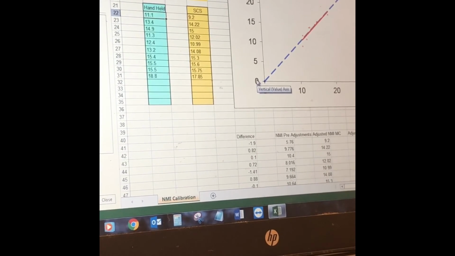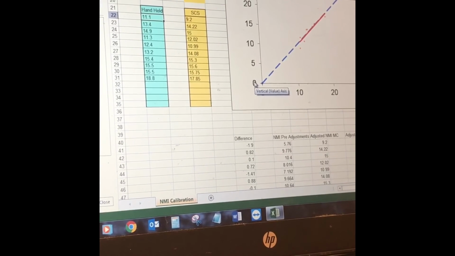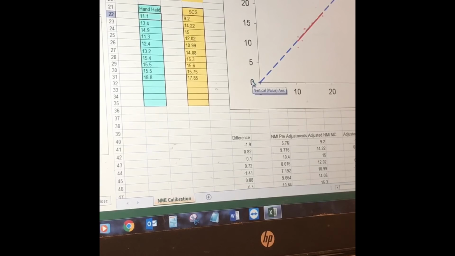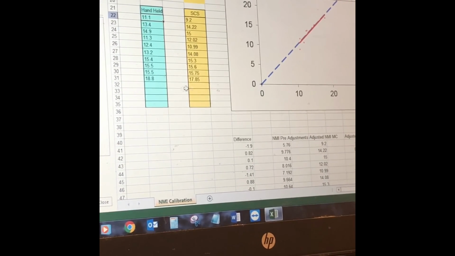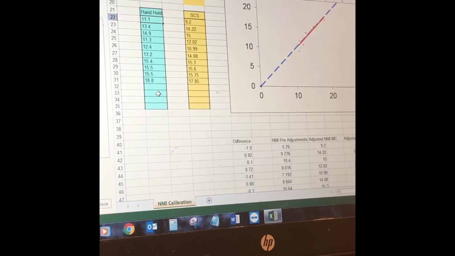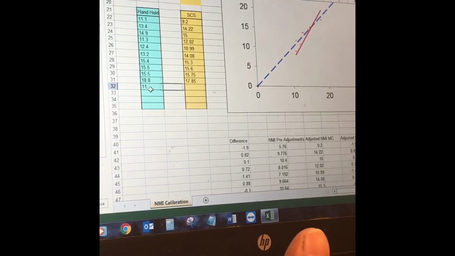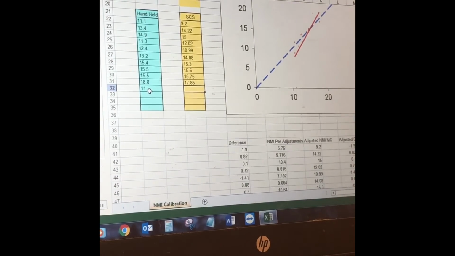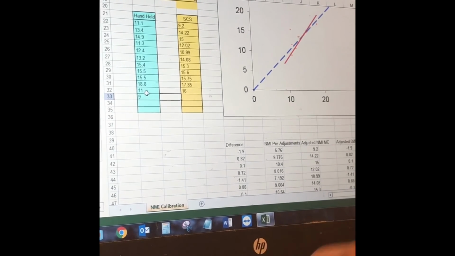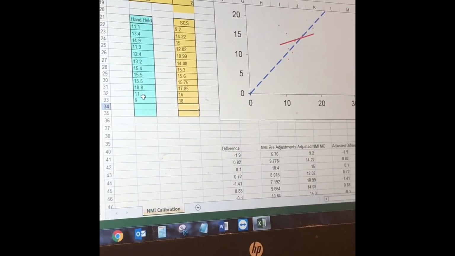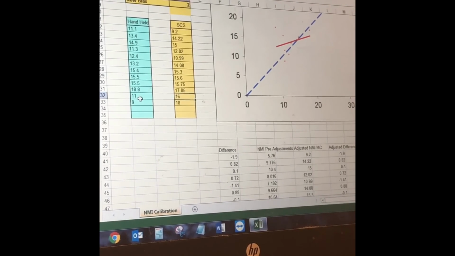But let's say I had a column of 30 boards and 4 of them were completely out of whack. Get rid of the outliers so that you can use good data to make your line, because those outliers will really start throwing things off. With this data, without getting rid of anything, it was on. But let's say we had something way off. You can see it's going to start throwing it off in different directions. So you want to get rid of those before you make any kind of changes.